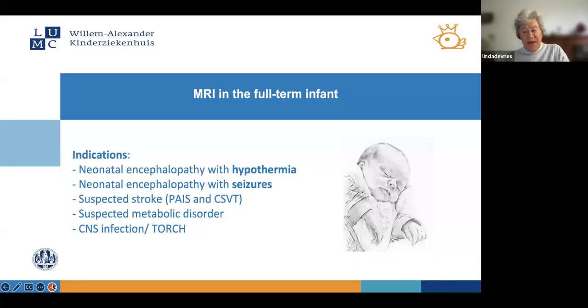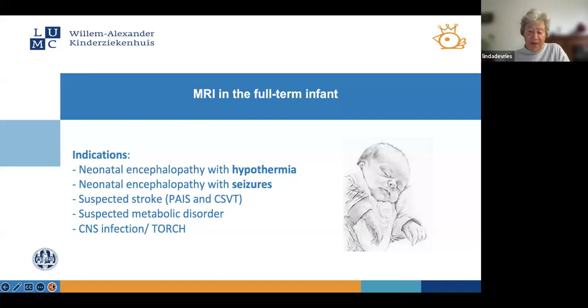So what are the indications? I would like to start with the full-term babies and then end my talk with the preterm babies. So for the full-term babies, of course, most of us, I think in Holland, in Europe, it's more or less obligatory. If you cool the baby, then after cooling, you will do an MRI. So that's more or less clinical practice. Babies with seizures, it's always worthwhile to do an MRI, even if they're not being cooled. And in 90% of the MRIs, we will identify the cause for the seizures in this baby.